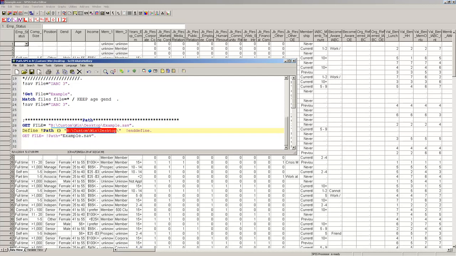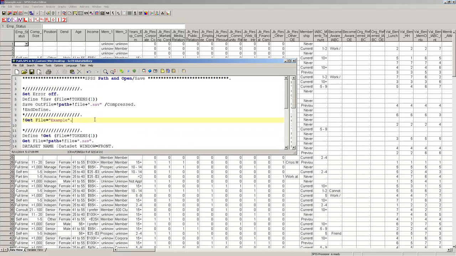But what I've done is I've created two macros that I use with my path macro, and I guess I start off first with save. So the save macro is just SAV, and there is one token, which is basically the name of the file. Maybe I should call it file name instead of just file, but I like keeping things short. Here I say it has one line that says save out file equals, and now notice I'm referencing path.